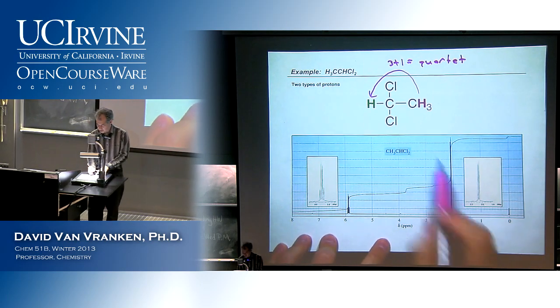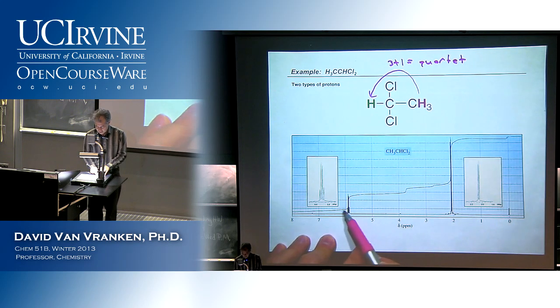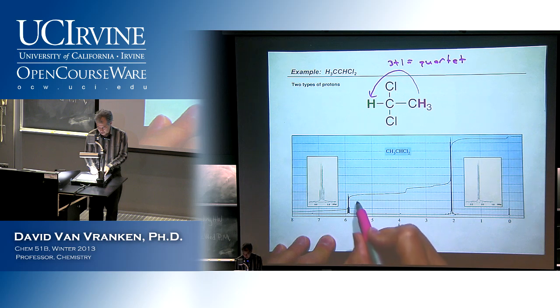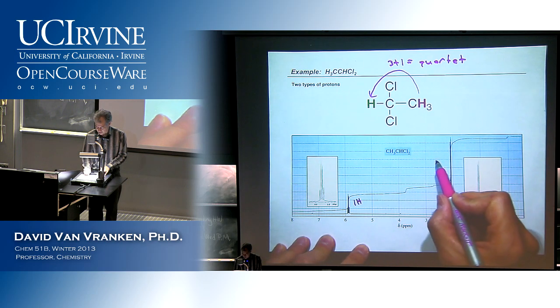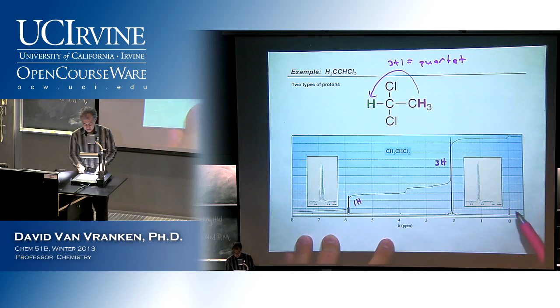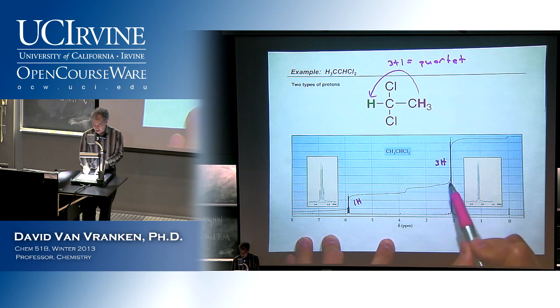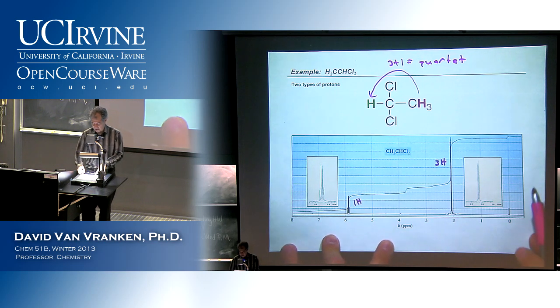Okay, let's come over and look at the CH3 group. If I look at the integration, there's this lame integration line here. If I took out a ruler and measured, that would correspond to some sort of area under the integration line, and however far up I go with my integration line, it's three times higher than I went up with this first one. So that corresponds to the fact that the area under these two peaks is three times bigger than the area under these four peaks.